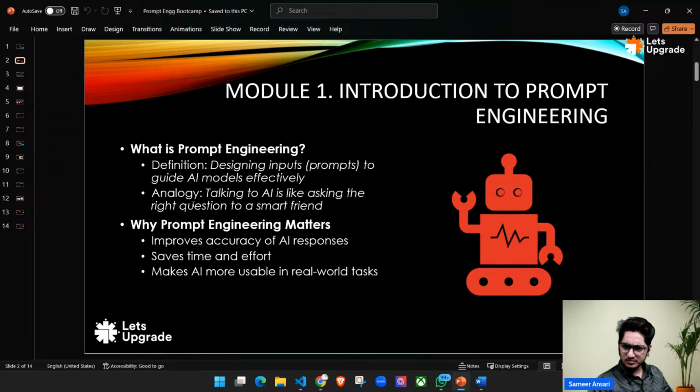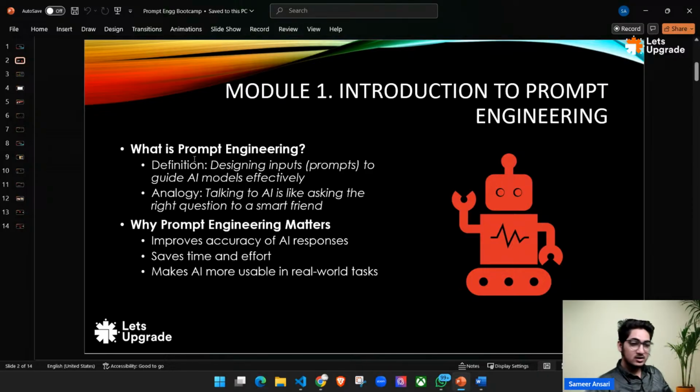But nowadays models are becoming smart. We are in that phase. Almost all models have become smart. So prompt engineering is basically designing the prompt effectively to get an accurate response from AI models.